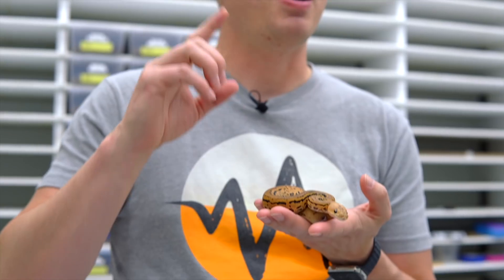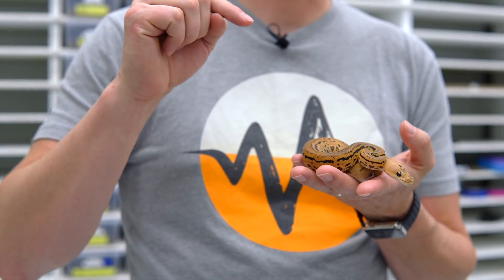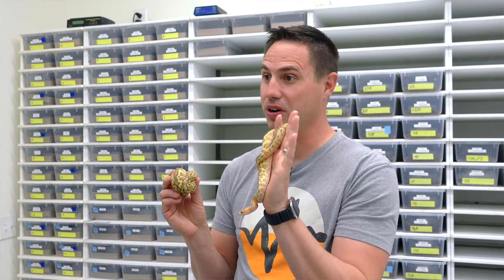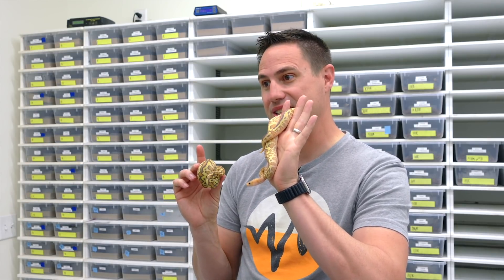This animal leads me into the next bit, which is the exact opposite. I think it'd be cool to see what the Red Head can do if you get to the absolute brightest. We hatched those two — the very first Hypo Red Head Clowns — and they're amazing. It's only like the second or third Hypo Clown I've ever made, so it's really cool to make some awesome brand new combos working on the Hypo Clown project. They're just so cool because they look frosted. Let's check them out close.